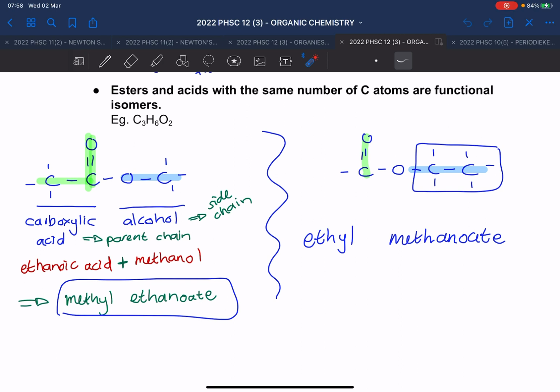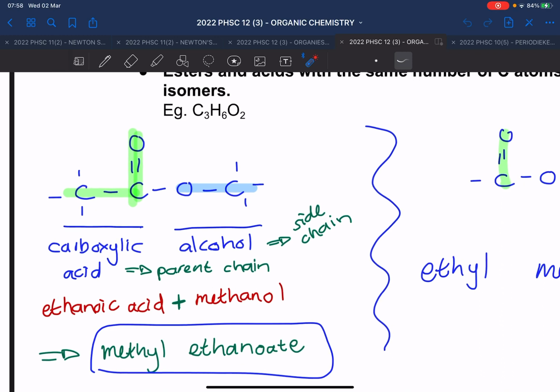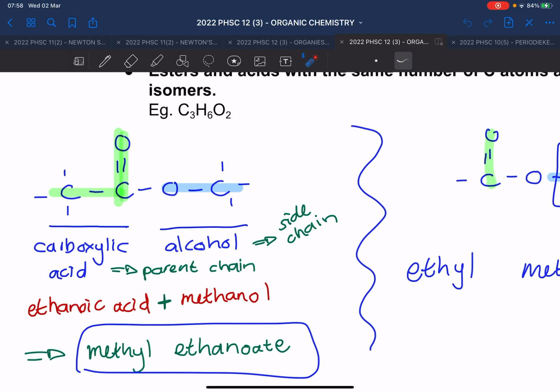In this instance, we could have chosen. So we chose in the first one to add the third carbon to the left, and in the other one we added to the right. Then when we looked here, we said this thing with the double bond C is considered the parent chain, the main chain. And this thing that is after the O or attached to the O is considered the side chain. So the one with the double bond O is always the parent chain.